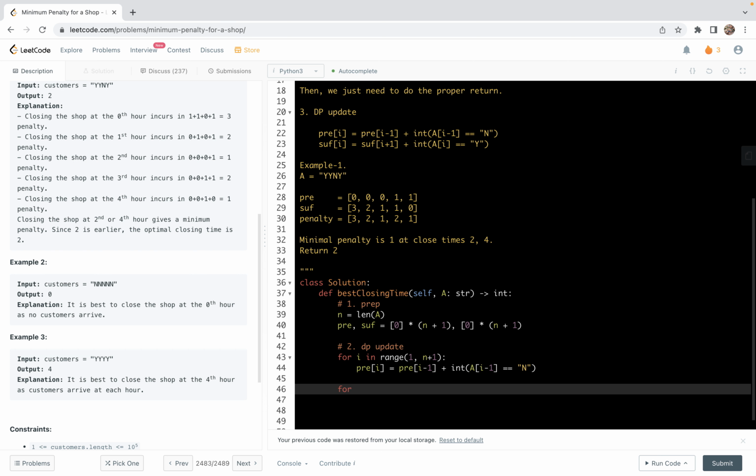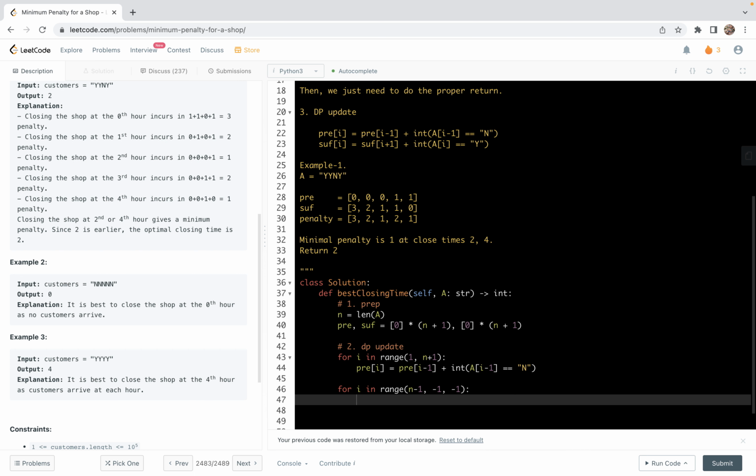Next, we are going to set up the suffix. For this, I'm going to iterate backwards. So for i in range, let's see, we are going to start from n minus 1 down to minus 1. In other words, the suffix at n will default to 0 because after index n there is nothing.